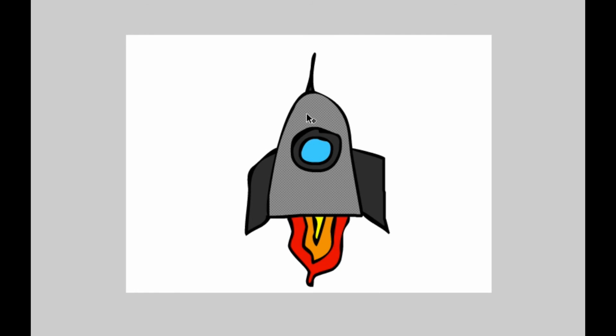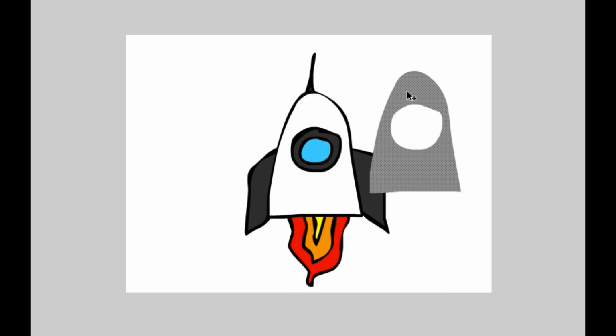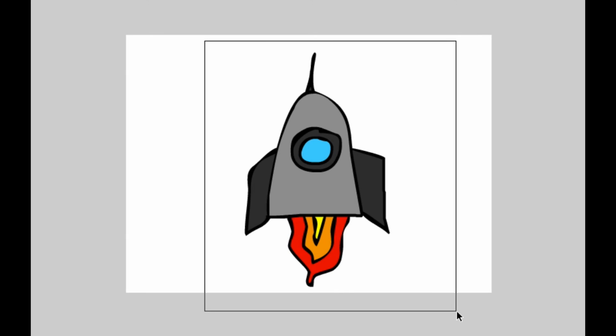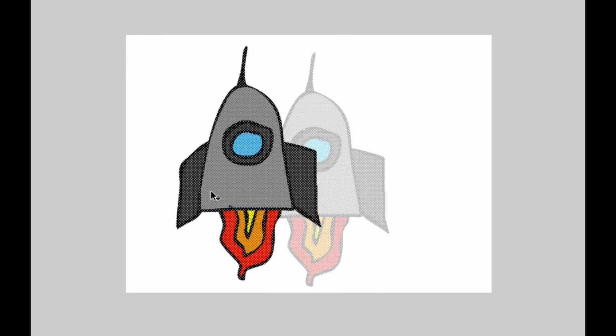If I click on this grey bit, you'll see it's a separate item to the rest of the drawing. That means, just Command Z to undo that. That means if you want to move this rocket to somewhere else on the page here, you need to make sure you drag a selection box around so you've got all of the parts of your rocket here. If I double click, it selects the color I've clicked on plus the objects contained within it. If you want to select the whole thing, drag a box around, which means you can then move it to wherever you want.